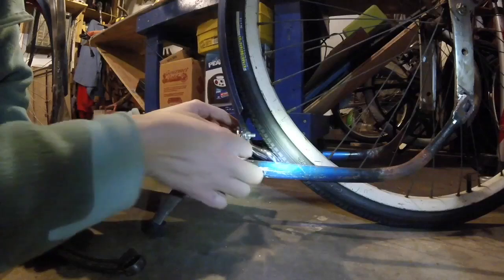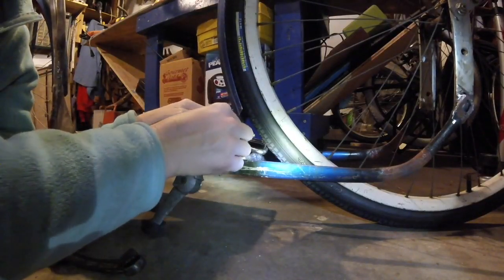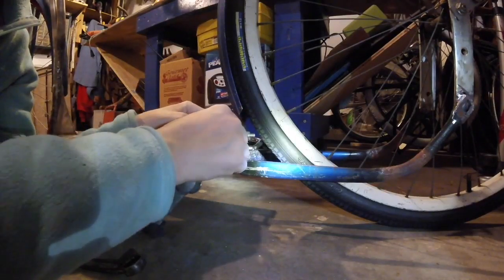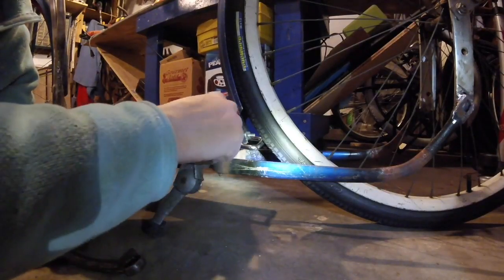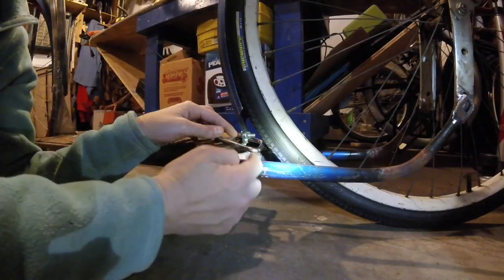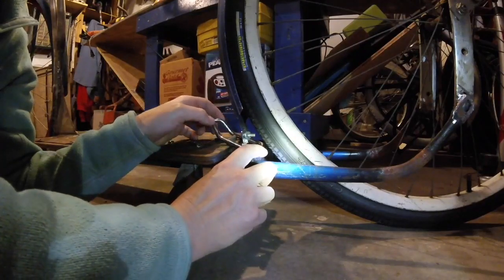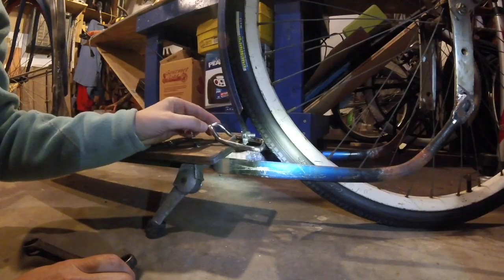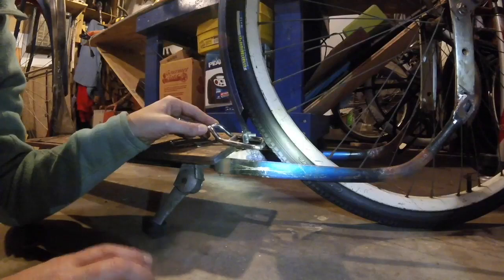And what I'm going to do is move this little piece here and get that lined up. And there'll be a band there to kind of hold it in place, and a spring that will return this back to the frame. And so when you put pressure on this top part with your foot, you will apply pressure to the rear wheel.